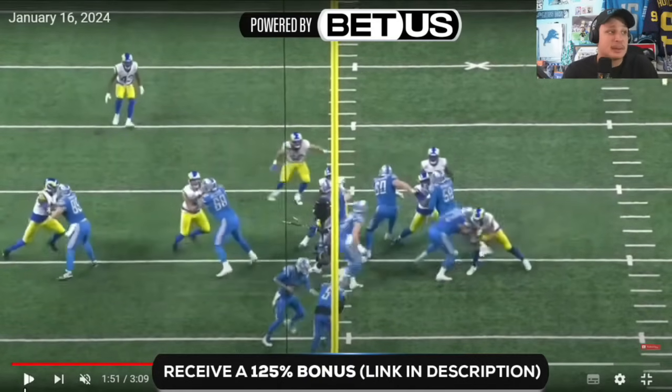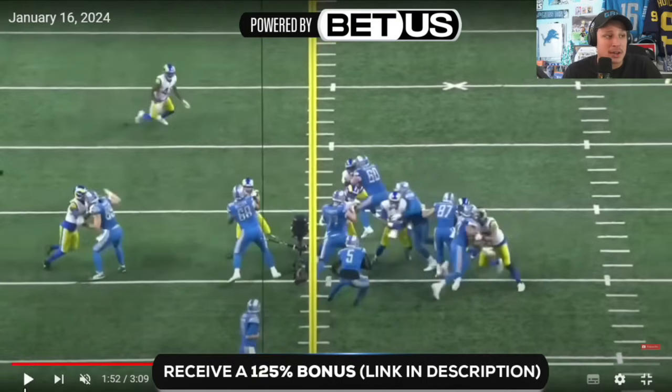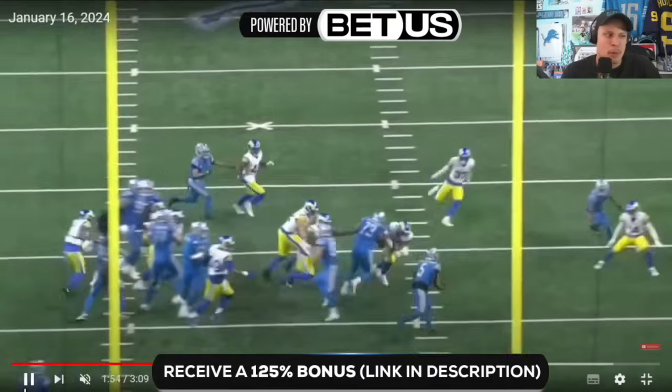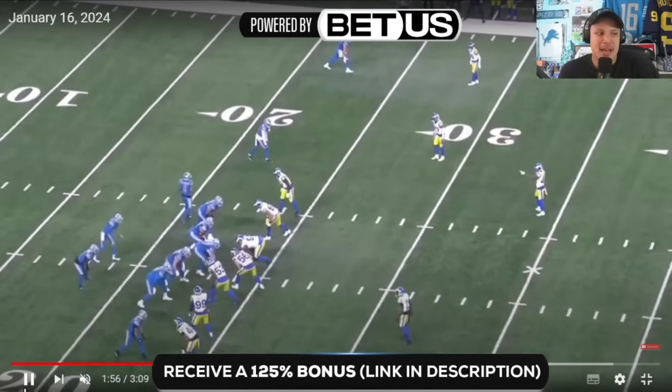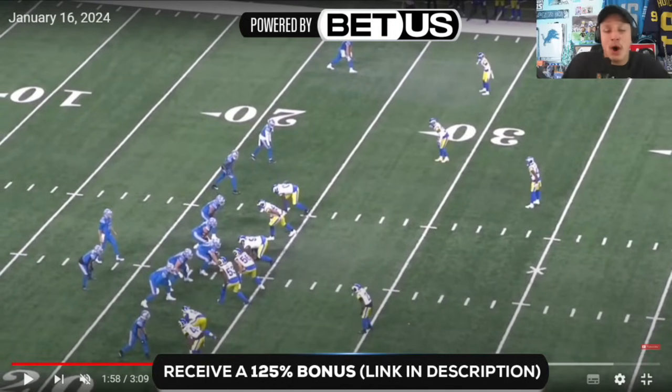So now when you set up this counter run again, you have the pullers come around. Here comes Jonah for the edge, tight end for the linebacker. Everything's real messy there. Now, maybe he could have slid through right here, as well as Laporta didn't have the best block. He's forced to bounce out of that, and he gets a short run. So in that example, it's not necessarily that the offense changed what they were doing. Sometimes you just lose blocks.